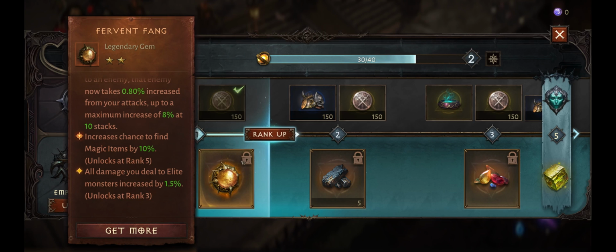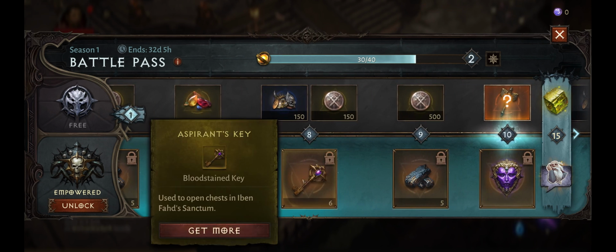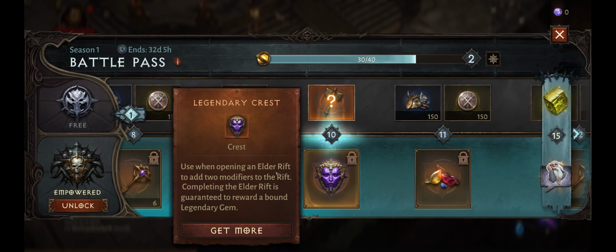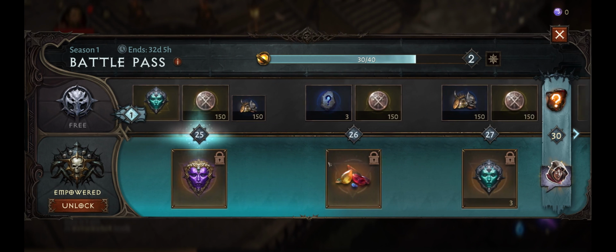I mean, there's no way around that. Late game, my understanding is these gems make a huge difference on your character. I saw someone do some math, and it was like 400% more potential health by having rank 5 gems versus rank 1 gems. That's crazy. On this track also are keys you can use to unlock certain chests, legendary crests which empower your Elder Rifts, and more crafting materials. So you can put more money into this game and you get more rewards.